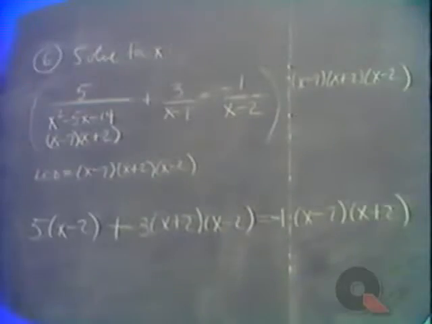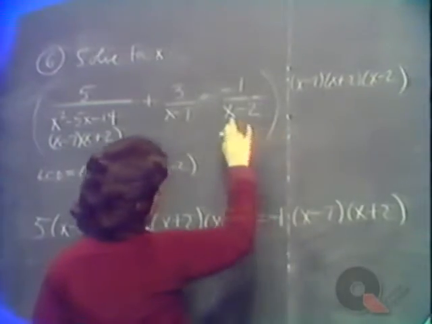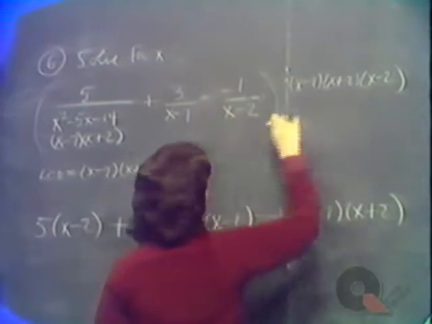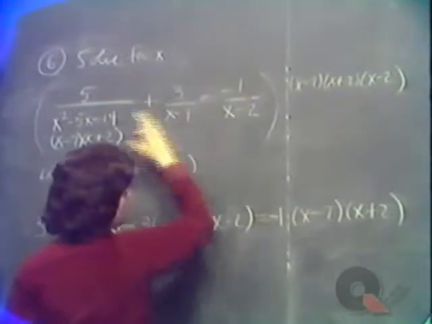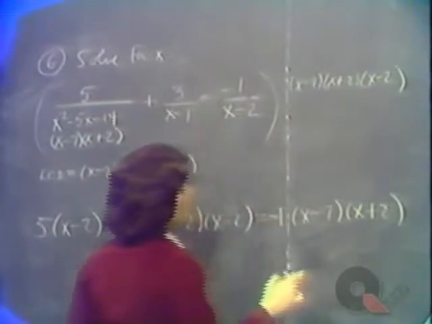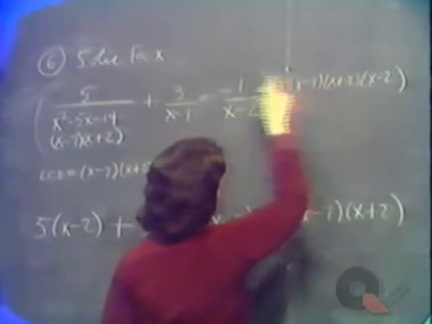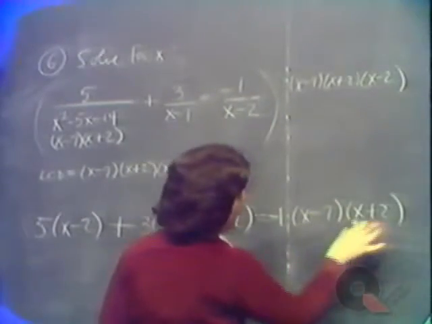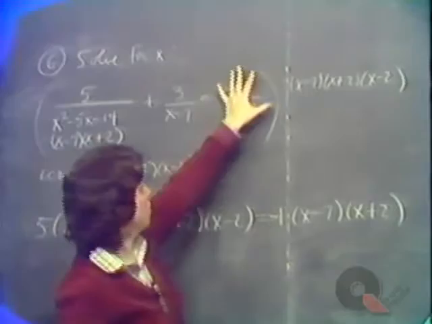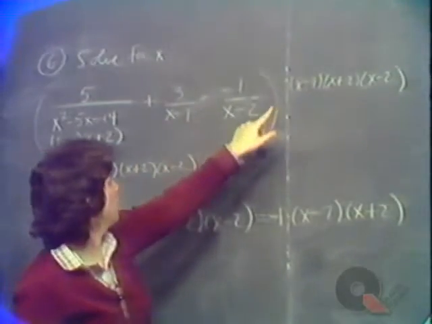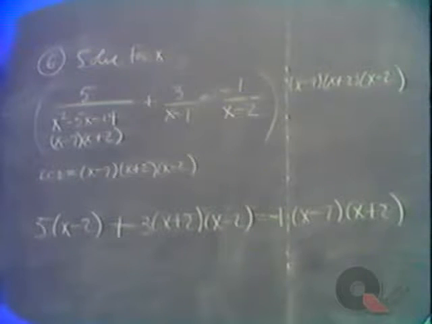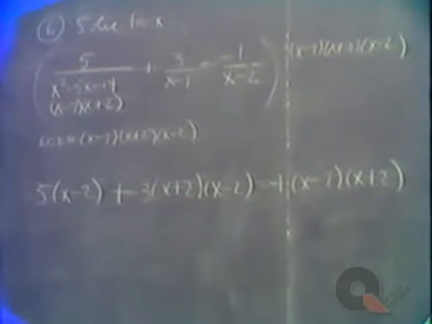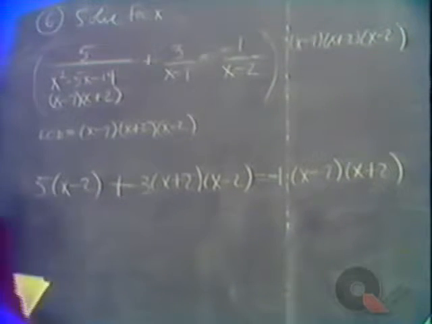Okay, just one thing here. When you're multiplying through, let's say you multiply this term first, don't actually cancel the x minus 2's and then not have it left over here. In other words, each term gets multiplied by all 3 of these factors. So here the x minus 2 goes, you're left with minus 1 times the x minus 7 times the x plus 2. Then you start fresh over here. The x minus 7 goes. And on the last one, the x minus 7 and the x plus 2 go. Okay, at least now we have an equation without fractions.